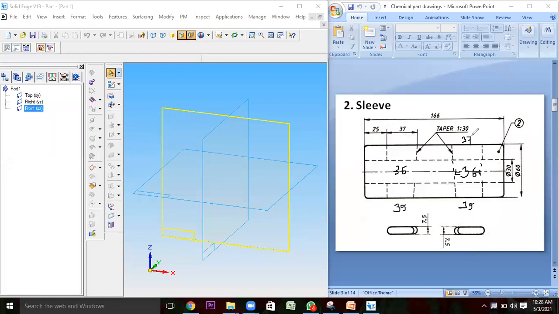Now from this 37 to this particular thing, like 60 mm is there, right? And the slot is of 30 mm. Then what is the remaining size over here? This will be our 15 mm. Okay, this will be our 15 mm. You can see that, right? This is 15 mm, this is 15 mm, and here we are having 30 mm. If we are taking 15 plus 30 plus 15, then once again it will become 60 mm only. So here we are having 15 and here we are having 15.